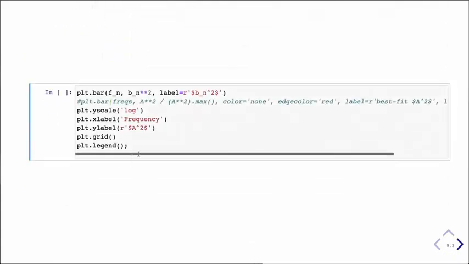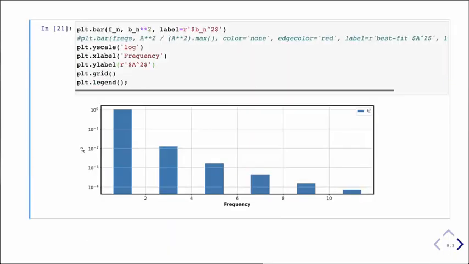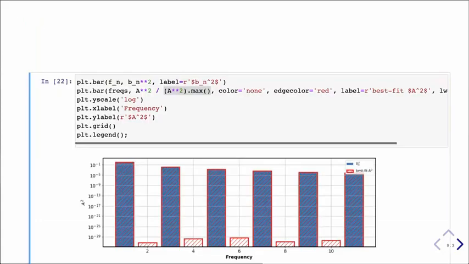So let's make a plot now to see what this looks like. Let's first start with a bar plot like we showed before, just the frequencies that we know are important and the amplitudes that we assigned when we created that triangular wave. So that looks like this. We saw this before. And now let's add to this a bar plot with the frequencies we tested and the amplitudes that we found, the best fit amplitudes squared. And we're going to go ahead and normalize these to the maximum just so we get 1 here in the first term. I'm going to plot this with just hatches with red hashes. So we can overlay that.